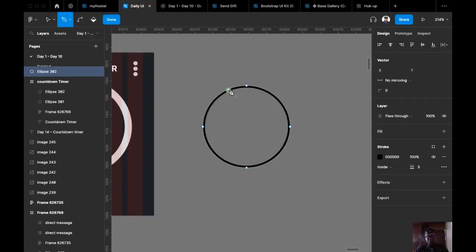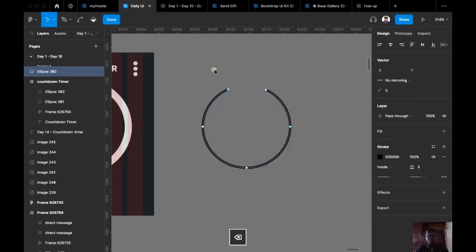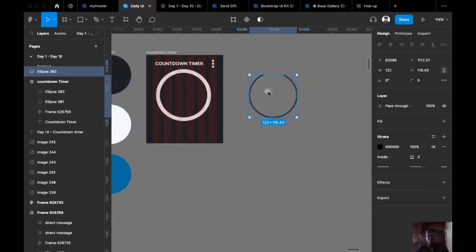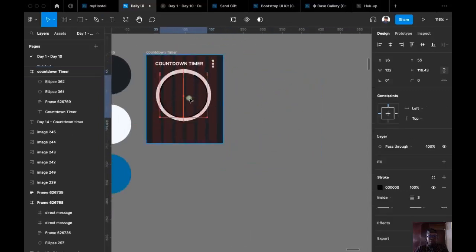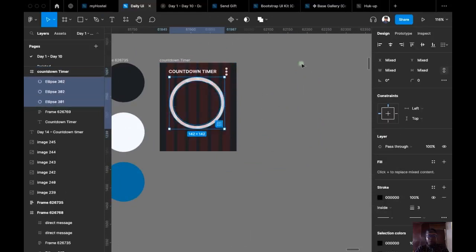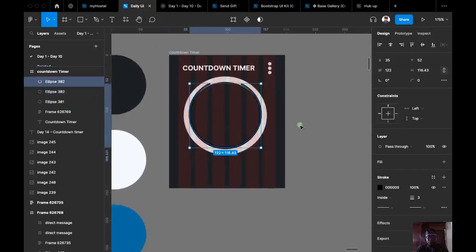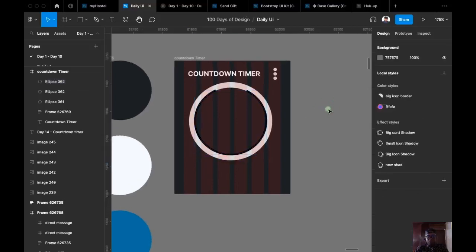I want to add nodes to this and another node here. So the middle node here, I want to delete it. So this is what I want to have. I'm going to bring this also in here, and I'll select everything, the 3 that we have there, and align them both vertically and horizontally center. We'll need to move this down a little bit. So this is what we have.